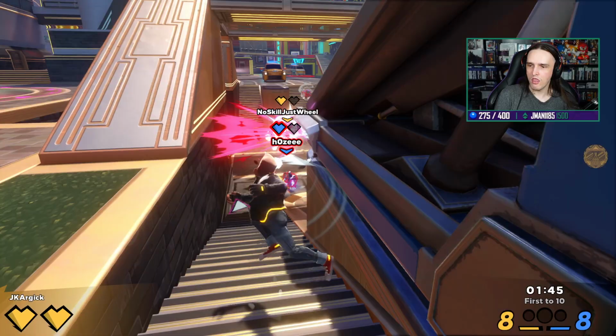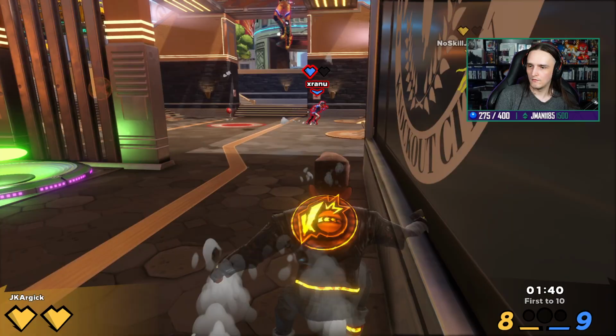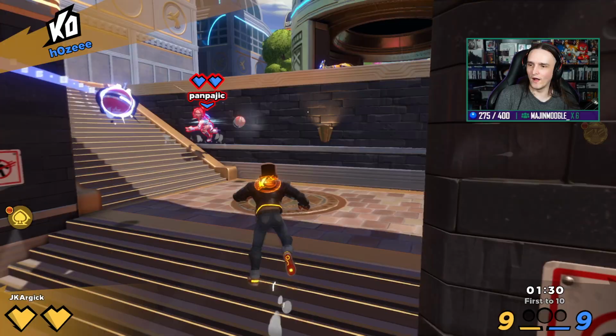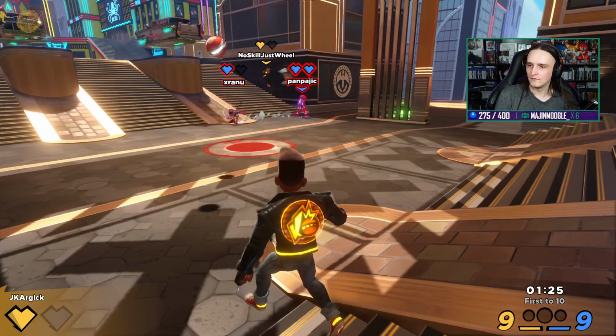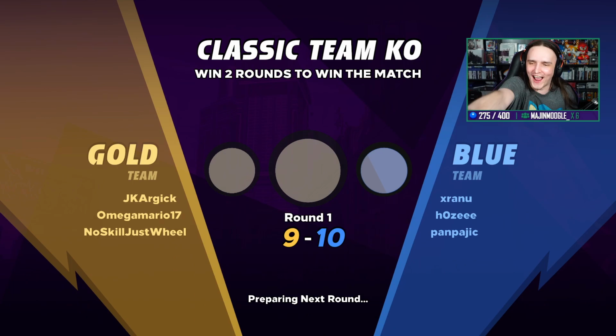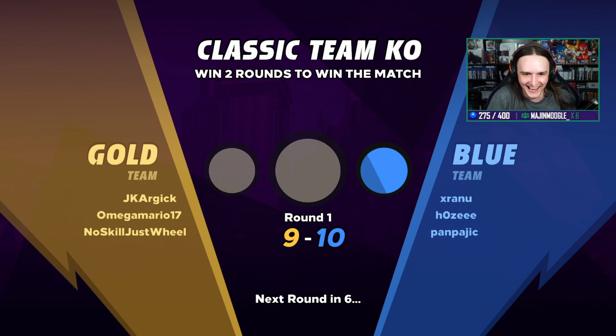Oh, come on. Blue team needs one more point to win the round. Nice. Next point wins. Next point wins. Doesn't matter who gets it. No! We tried almost. Close at the end there. I saw you two hiding behind the wall. What was that? Come on. Yo, you were hiding behind the wall. I saw that.